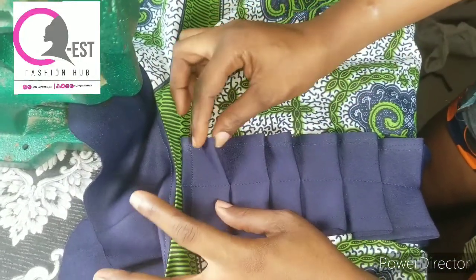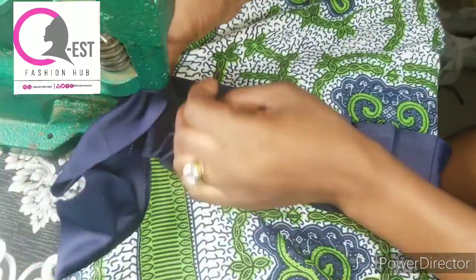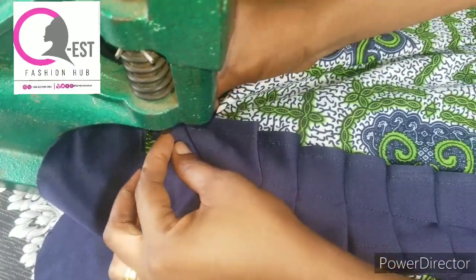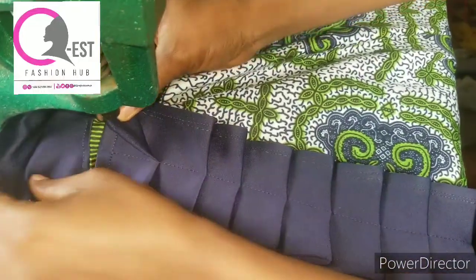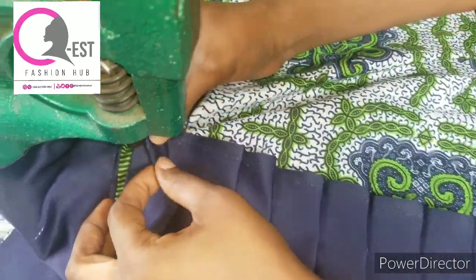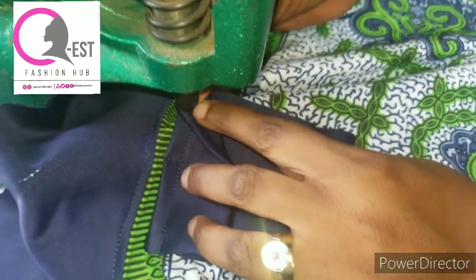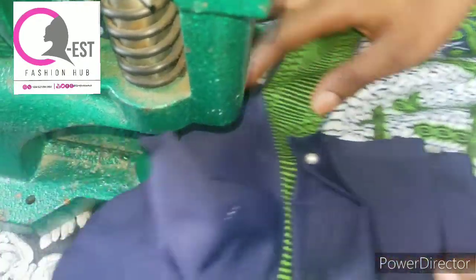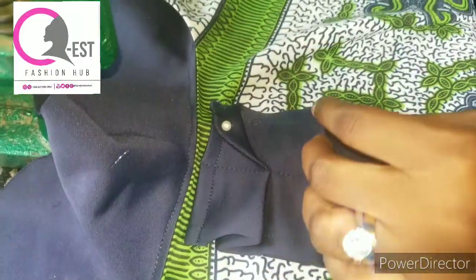As if you're creating a triangle. Can you see? Just flip it up like this, and I'm going to place it under my bead machine, in between the upper and the lower parts. So I'm just going to arrange it properly. Can you see? I'm repeating it again so that it will be very easy for you. If you don't understand, you can rewind this part and replay. So I'll just go ahead and press down my bead machine, and that is it, guys. It is as easy as ABC.